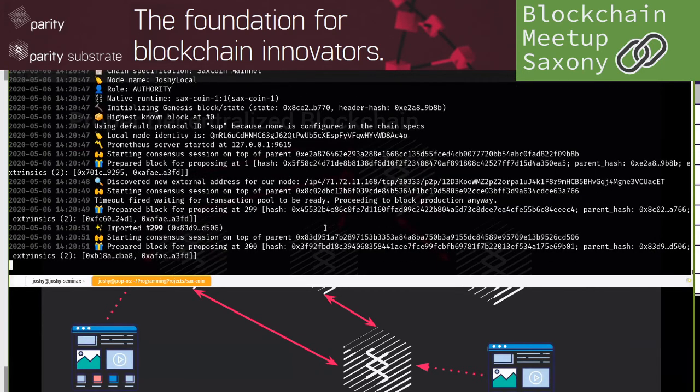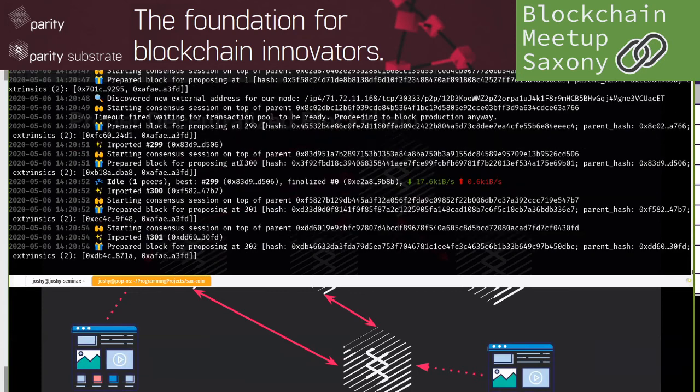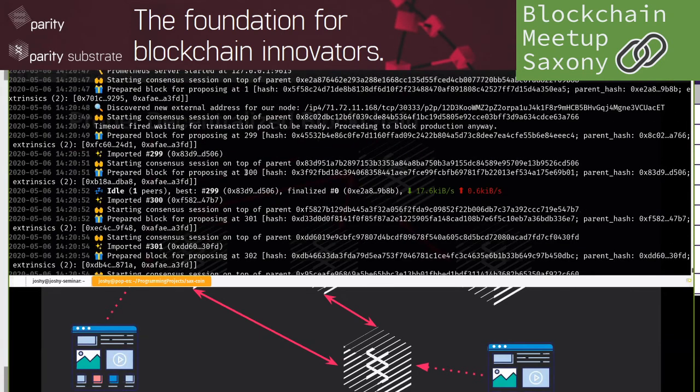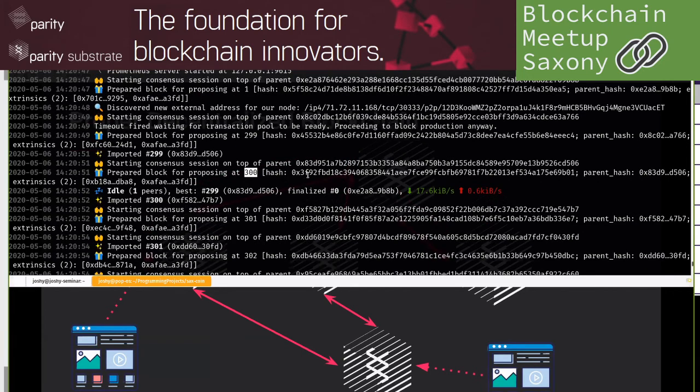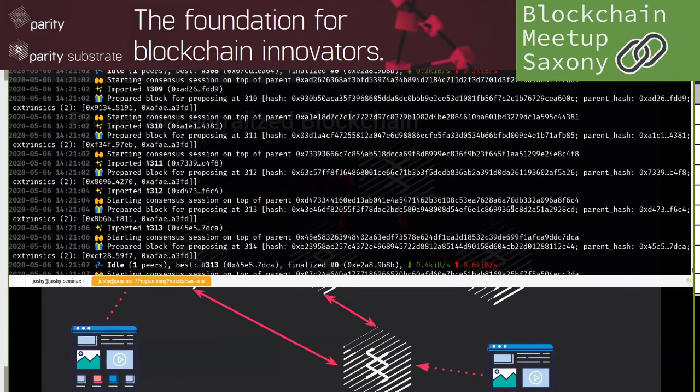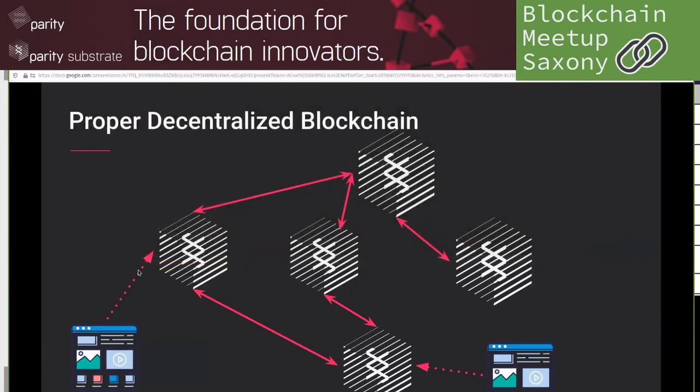And look at that. Right away, we're already up to block, let me hold it still, we're up to block 300. And that's not because my local node mined 300 blocks that fast. First of all, that's way too fast. And second of all, we didn't see all of the log messages for that. What really happened is it synchronized those blocks from the cloud server. And so now our network is starting to look a little bit more like this. Maybe a subset, like we have 2 Substrate nodes in the network now.